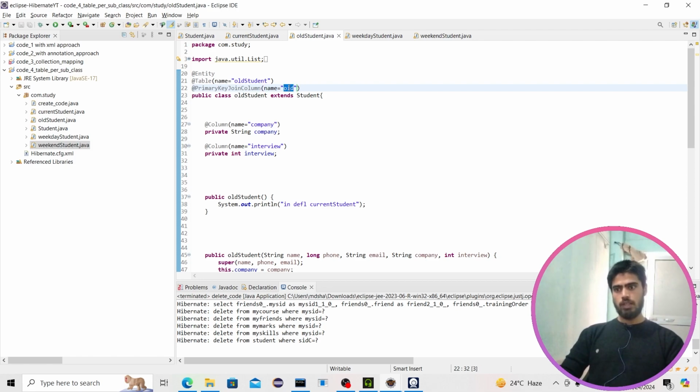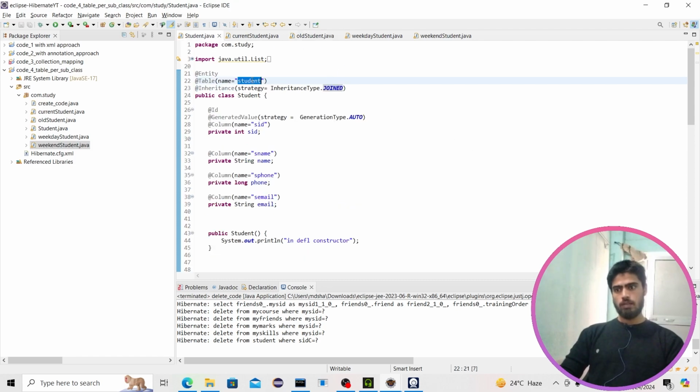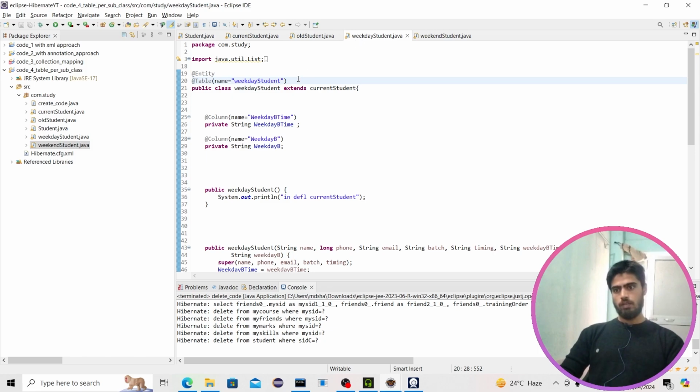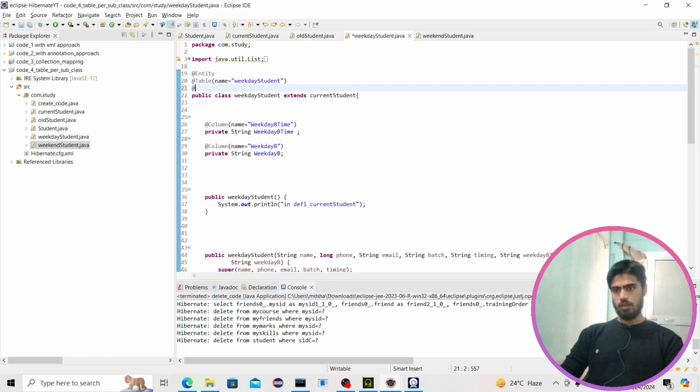So this OID is going to be inside the old student table, and it is going to be in a foreign key relationship with SID of the student table, exactly like we can do this in the weekday student. What will happen right here?